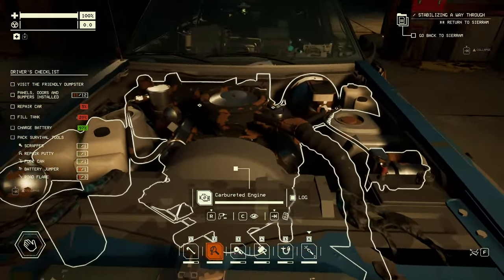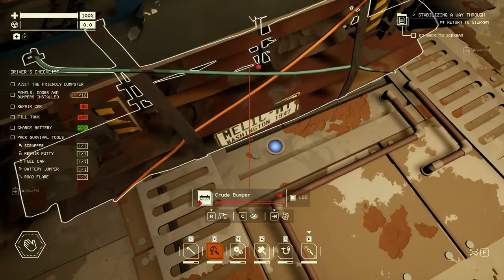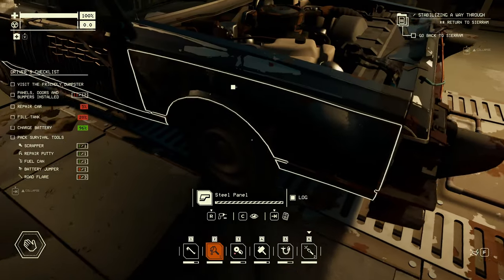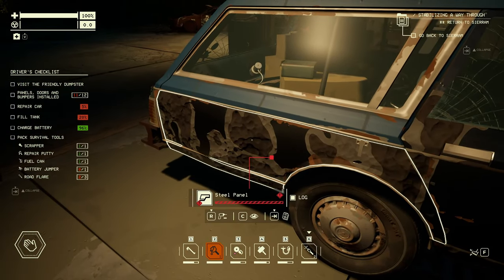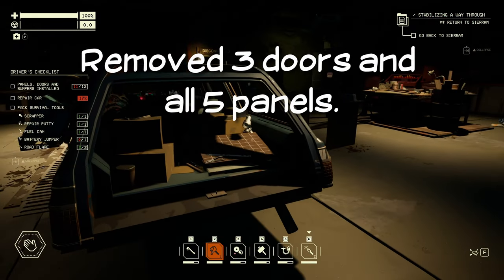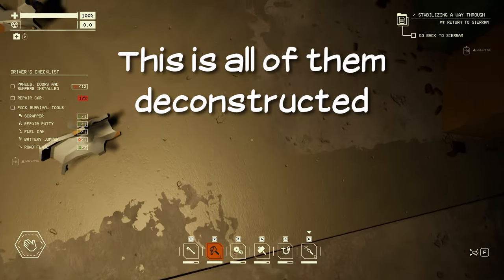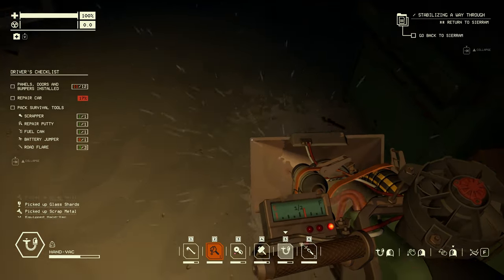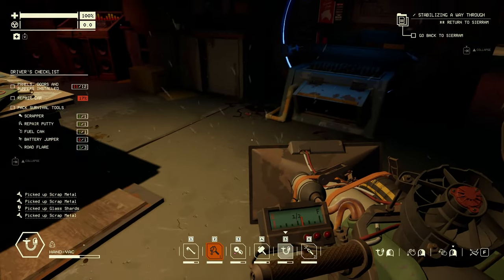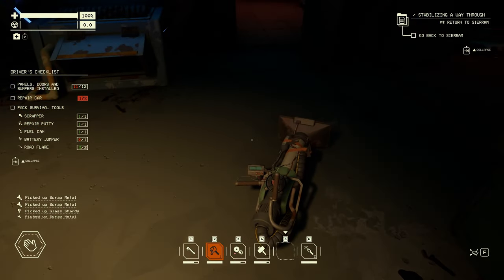Okay, we need a panel here. I think it's going to be easier, kind of like we did last time, to make replacement parts, right? All right, let's take this off. Okay, let's start with picking all this stuff up. Okay, let's put you away. Whoops, not drop you. Come on.